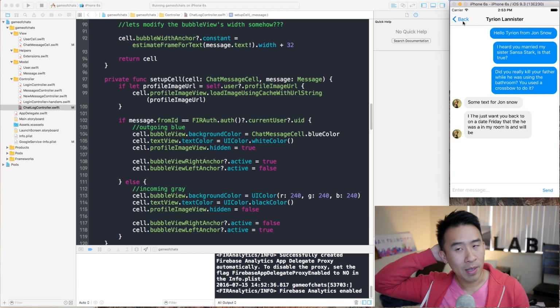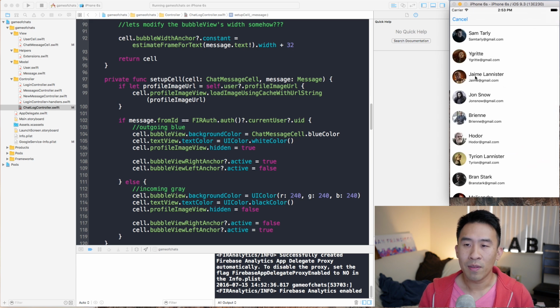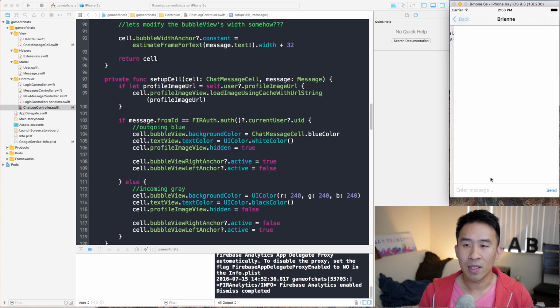Now, that being said, I want to show you guys a different bug that has been occurring in our app for quite some time now. And this bug here is going to show itself whenever I include a list of a lot of messages. So hi, say hi, Brienne, and send. Let's go back. So that icon over there looks good and the name looks okay.